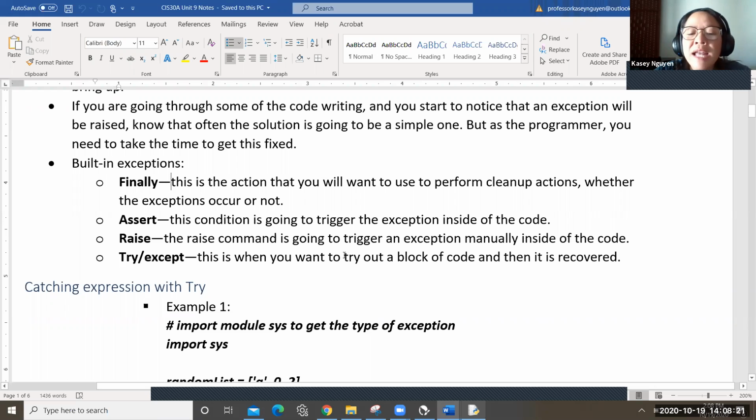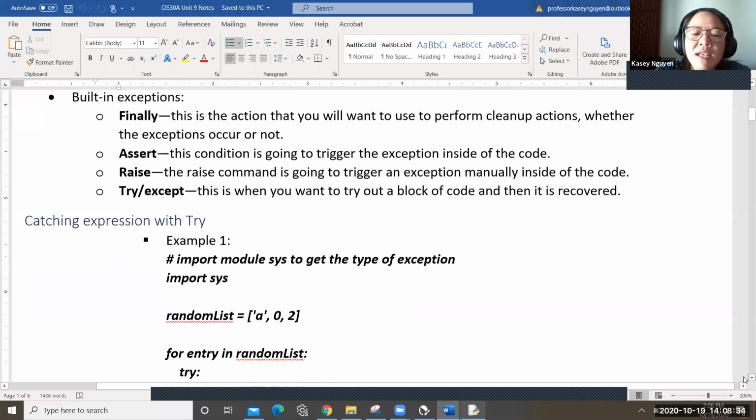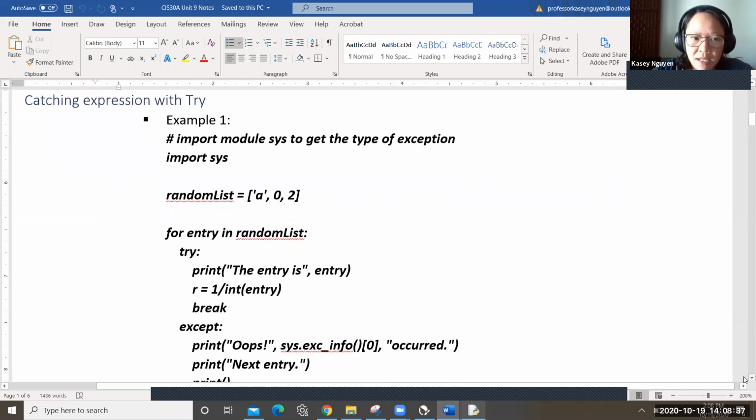This tells the interpreter to try a block of code, and then it recovers. In the example we see here, first you have to import sys, a module for specific exceptions. In this case, we want to handle the type error.